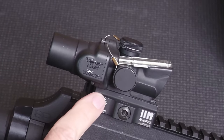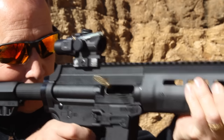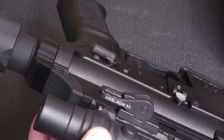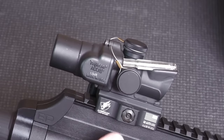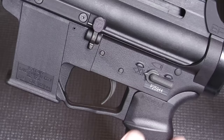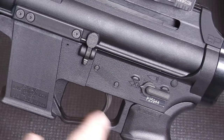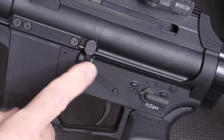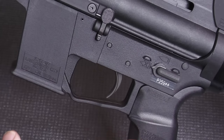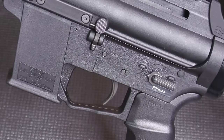When I was getting ready for the range, I threw on one of the mini ACOGs — this is the 1.5x16 — with a QD defense scope mount, so it's real easy to attach. You can put any optic on here, but this worked out really well. On the other side, you have your standard safety selector — AR-15 compatible — and your bolt stop or bolt release, also AR-15 compatible. The trigger pack is also AR-15, so a lot of the parts inside are your standard mil-spec type parts.